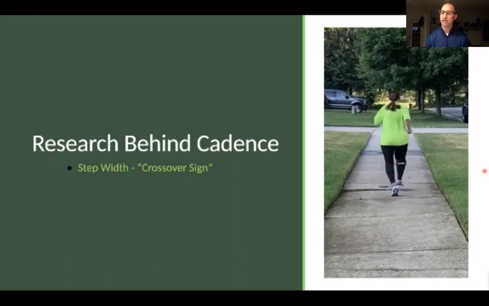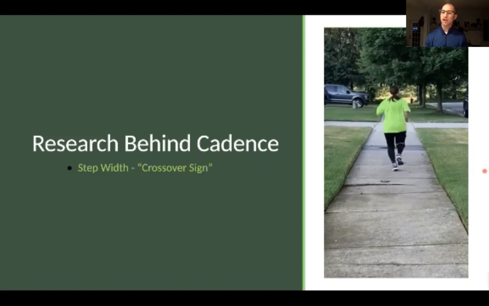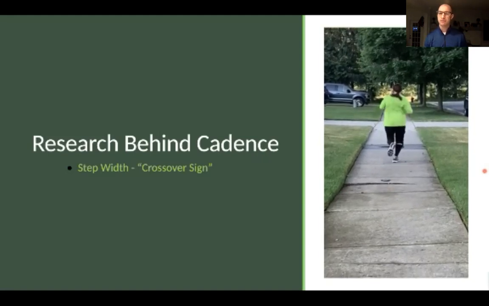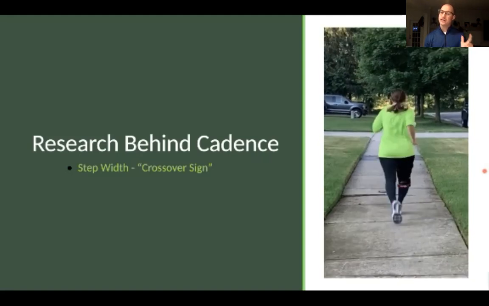So with cadence alone, you can see whether it's overstriding, vertical displacement, or crossing over. Cadence really translates to and clears up a lot of little things that we see in terms of faulty running form. Again, not all of these matter for every person. I think it's important to understand that. It really depends on your goals and your injury history, right?